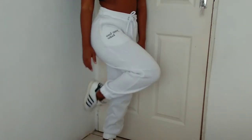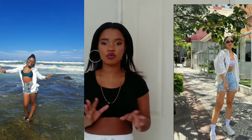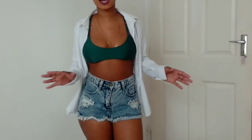This next look is summery — beach vibes, going to brunch with the girls. The shorts are not as short as I usually like, but I love wearing shorts during summer. I love wearing tiny crop tops and an open shirt on top to brush away anyone trying to irritate you. I love this outfit — I've recreated it before when I went to the beach, though I didn't have a bag. Let's try on the next outfit.